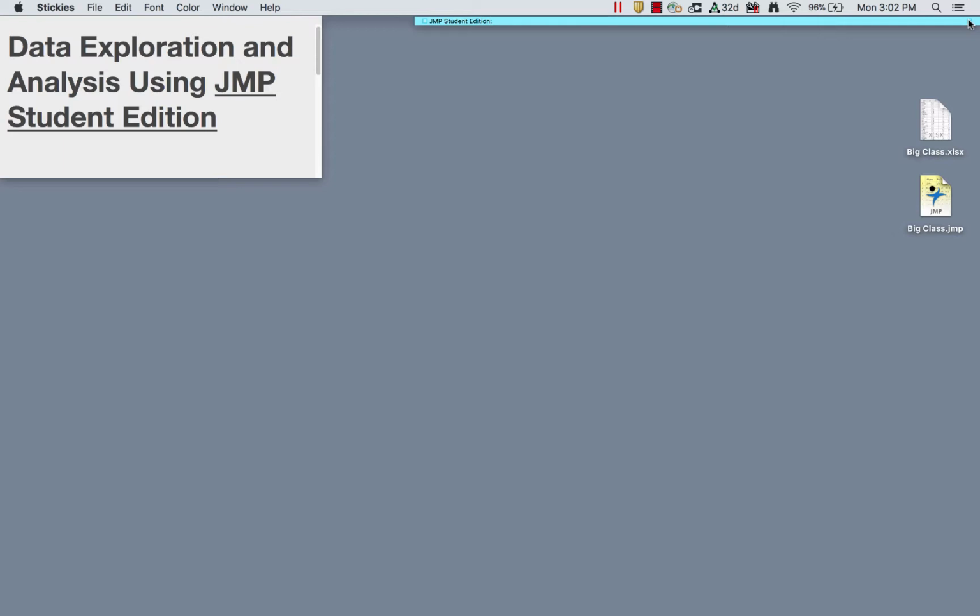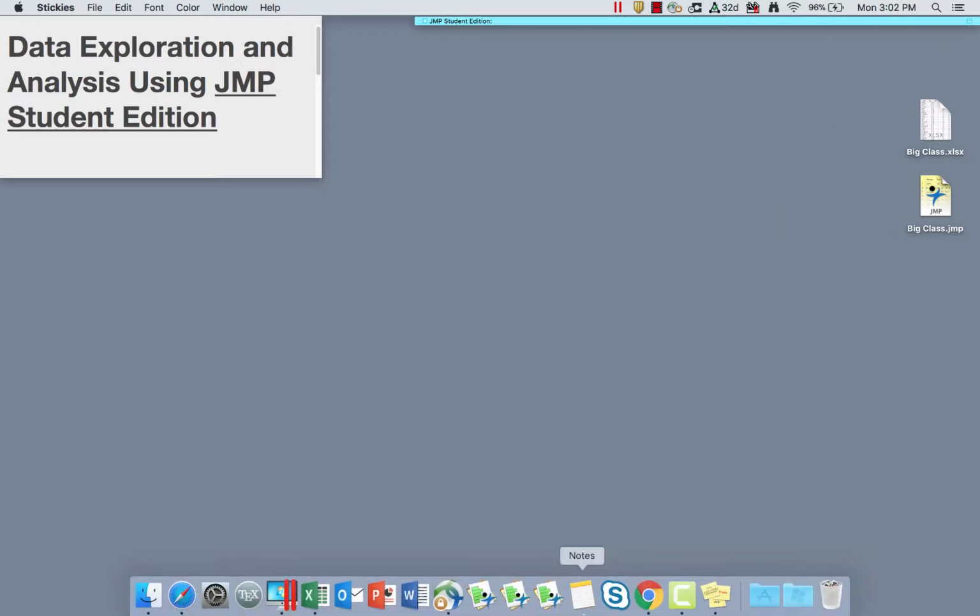Okay, so let's open JMP now. I'm using JMP on a Mac. It runs on both a Mac or Windows, so you can use this with students in a classroom on both operating systems. It looks very similar. Because I'm using it on my Mac, you can see my dock at the bottom has these icons, and this is how I'm launching it, by clicking on this icon.